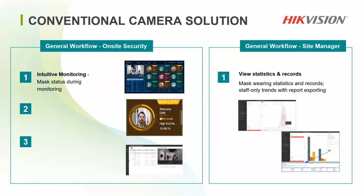So again, the general workflow on there, it's intuitive monitoring, it's real time. It gives you those options of not wearing a mask if the person is on the database. It will give you information, as you can see here. If the person doesn't have to be on the database, it can give you a stranger indication with no mask, and that kind of stuff. And again, with Central, you can pull out your statistics reporting in the background if necessary.